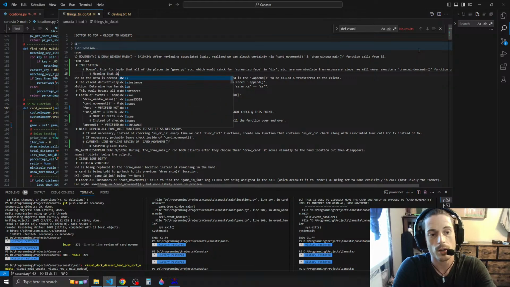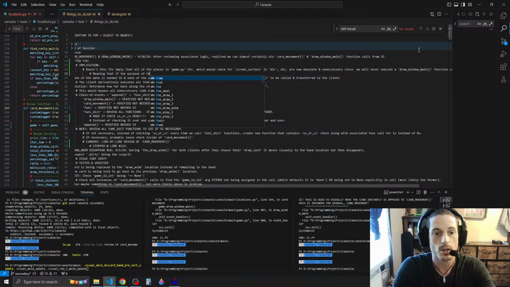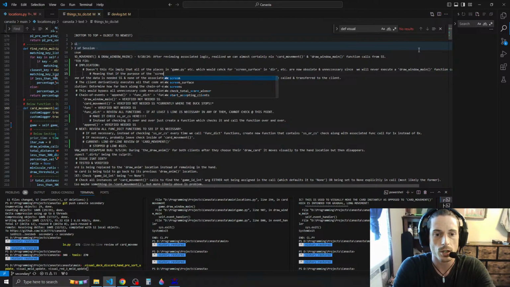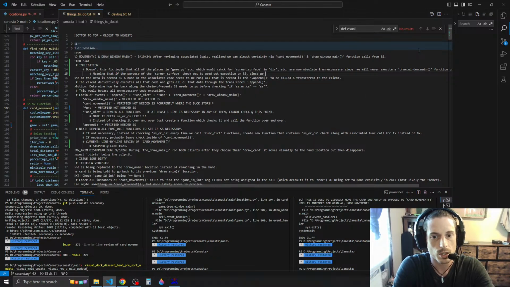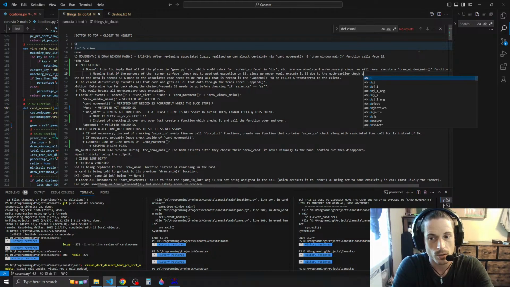Meaning that if the purpose of the screen surface check was to weed out execution on server side, since we never would execute it due to the much earlier check for SS, that code is obsolete and can be removed.